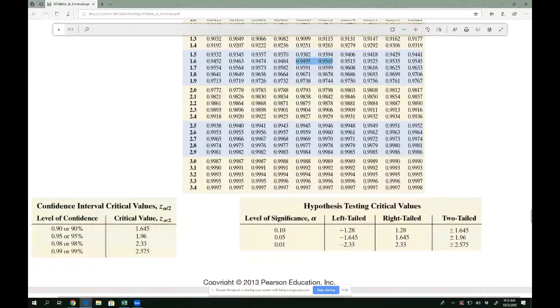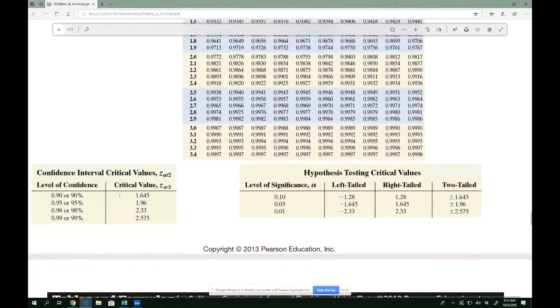Now, by the way, we haven't really talked about these yet, but for 5% on the left side, you get negative 1.645. On the right side, you get positive 1.645. I'll teach you those tables, but they are there. I haven't taught those yet, but you can see them there too. So yes, that's why drawing the picture is a little bit helpful. I bet you didn't draw a picture. That's why you missed it. What would Rick do? He would always draw a picture because he wants to get it right.